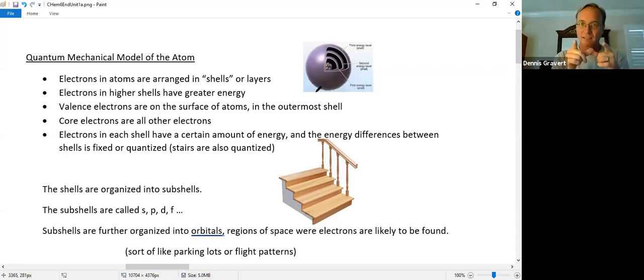Then you might say, hey, I'm watching some of these electrons, and they're staying pretty close. They tend to hang out in this volume of space, and we'll call that the first shell. And there's some other electrons. You watch them for a while, watch their flight patterns zipping along where they're hanging out, and they're in this region that we'll call the second shell. And then there's other electrons that tend to be on the surface. They're the ones that are farthest away from the nucleus. Sometimes they dive in, they come back out, and they're flying all around. But on average, they seem to be on the surface of this atom, the third shell. Okay, so that's how electrons tend to be arranged in atoms, in these shells.